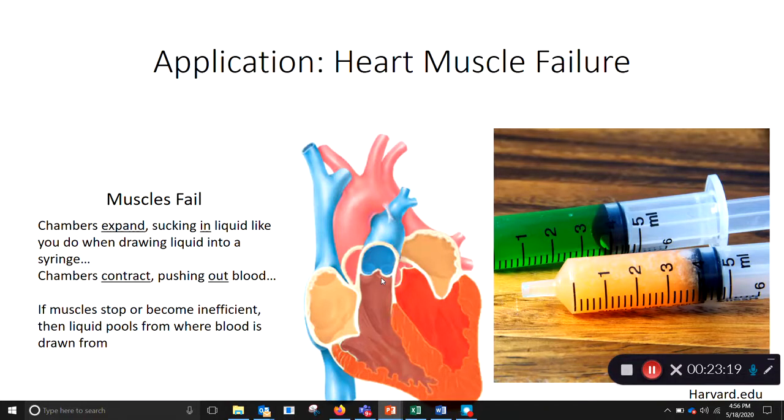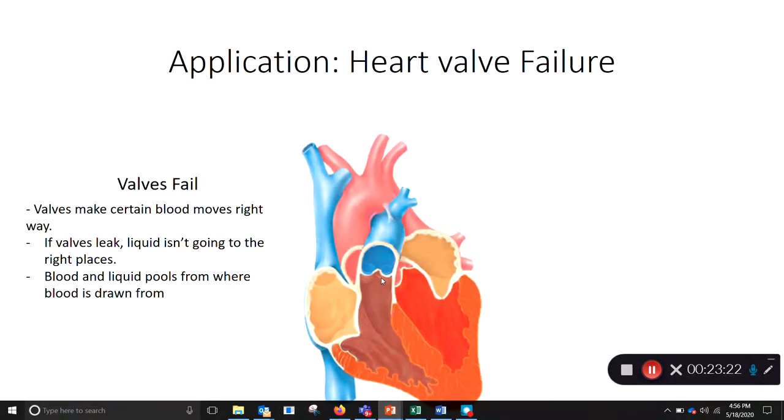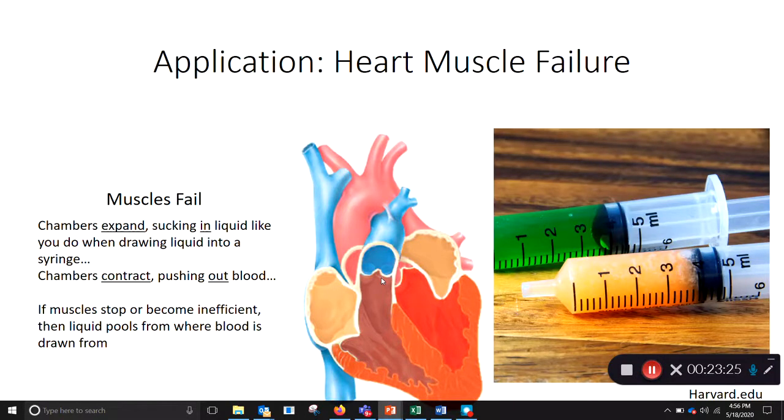So if the right side of your heart is failing, that means you're going to get blood or liquid building up in your body because the vena cava, guess what? It's bringing blood back from the body. If the left side of your heart is failing, you're no longer getting that straw action from the ventricle, which means it's no longer drawing blood from the lungs, which then gives you a super congestive problem and you get edema, pulmonary edema, or liquid in the lungs.